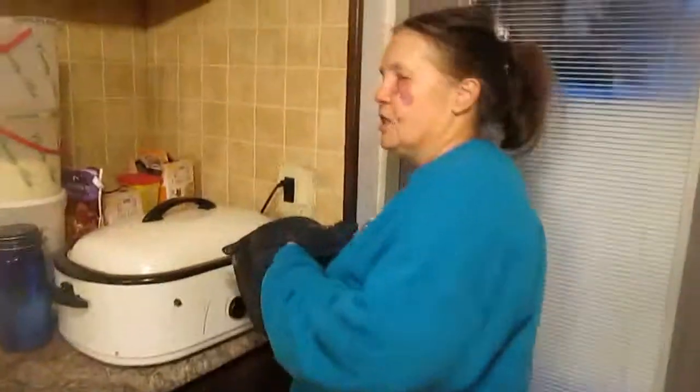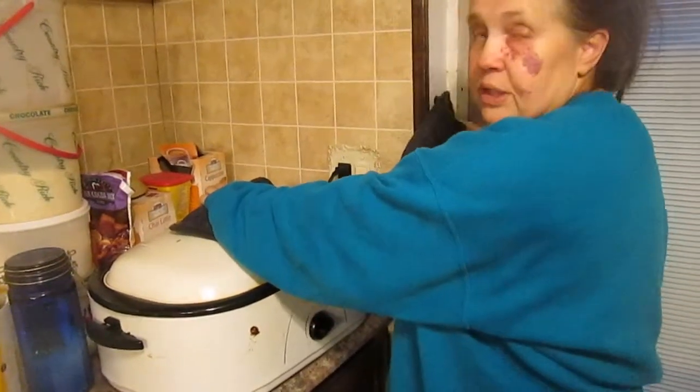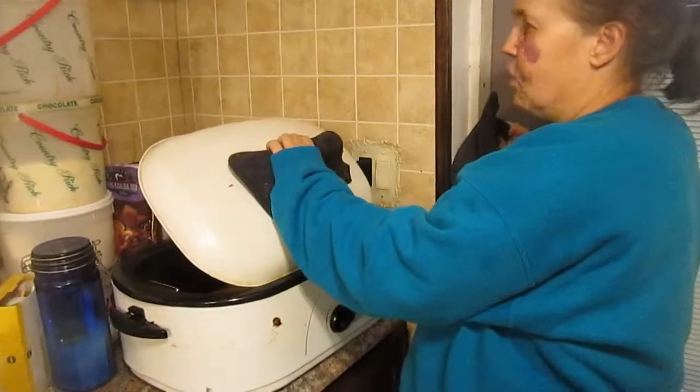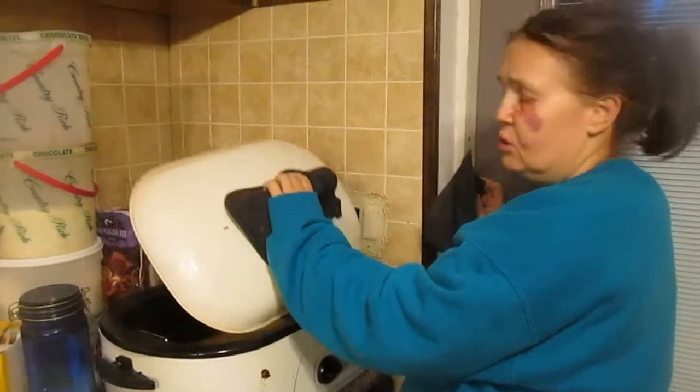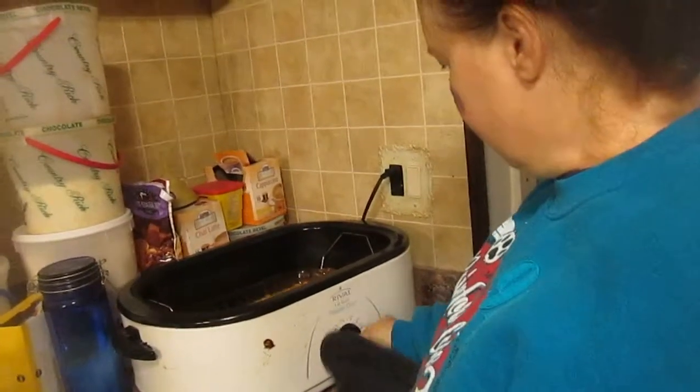All right, welcome back. Okay, it's been 20 minutes. Let's take a peek at the magic vent. And when you're opening this, so you don't get steam in your face or hurt your face, pick it up and open it facing away. See that? See the steam come out so you don't get burnt. Okay, so all done.